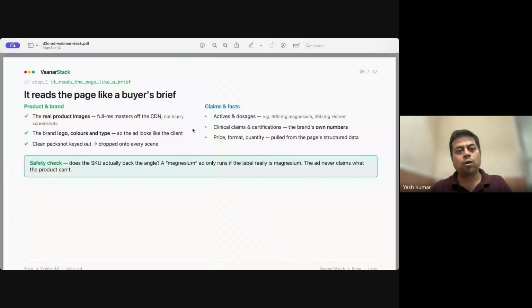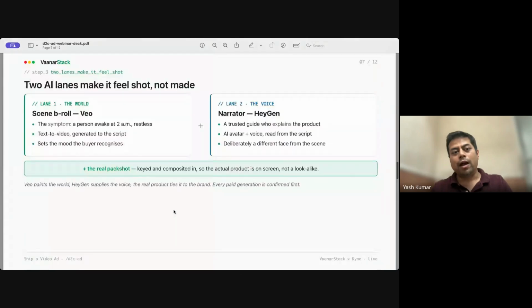Okay, so this is basically in the D2C playbook that you need to get the retail product images, the brand logo, colors, types, etc. So like the Everhope colors that it figured out, or the fonts, etc., that it used was very much as per Everhope, right? It was not something which was different. And what are the claims and facts, etc., that are needed, right? And these I've already explained, but basically the B-rolls using VO and the narrator, which is HeyGen.